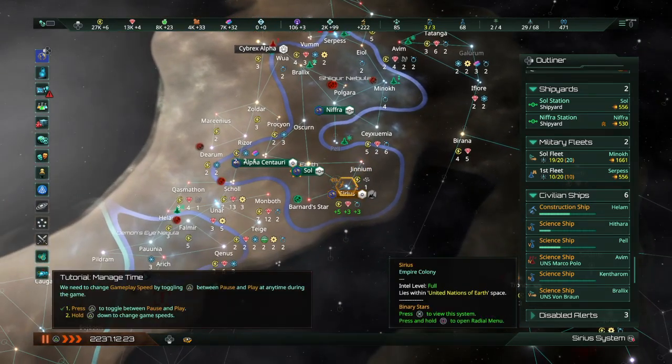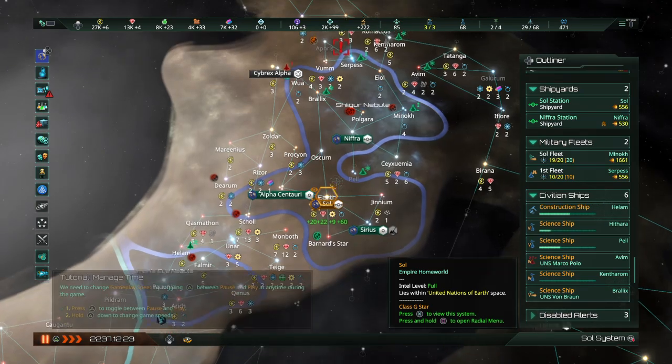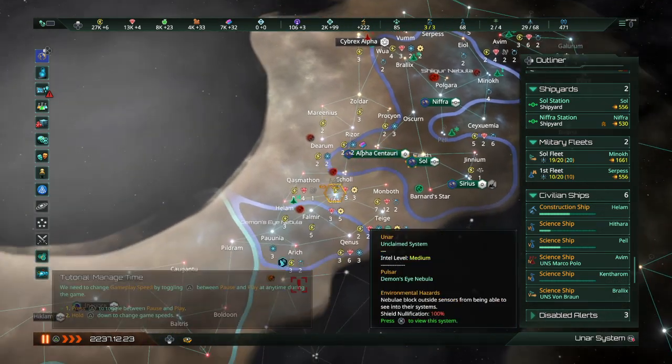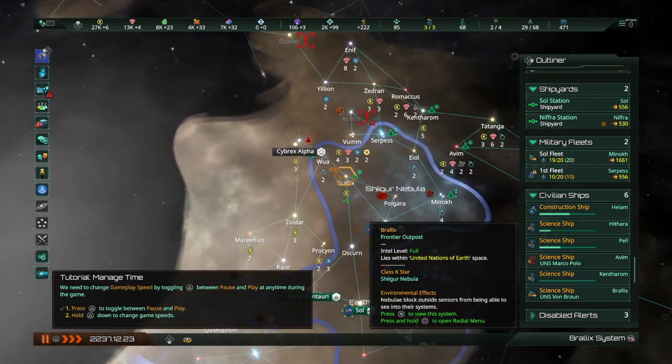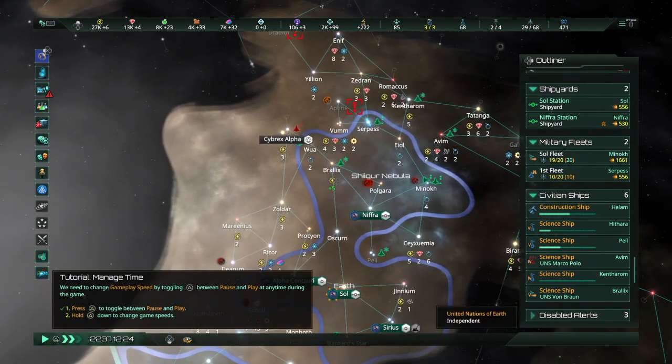This is episode 49 of Stellaris, and we're doing the tutorial here, or trying to understand the tutorial. Okay, so let's continue with this game.